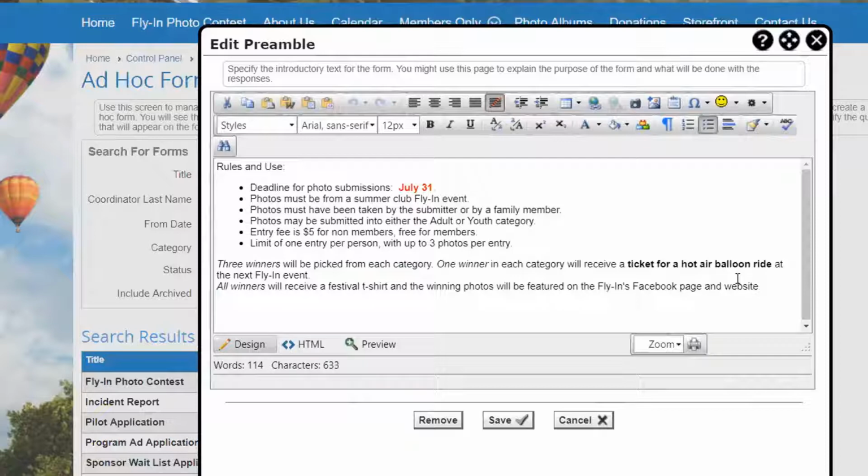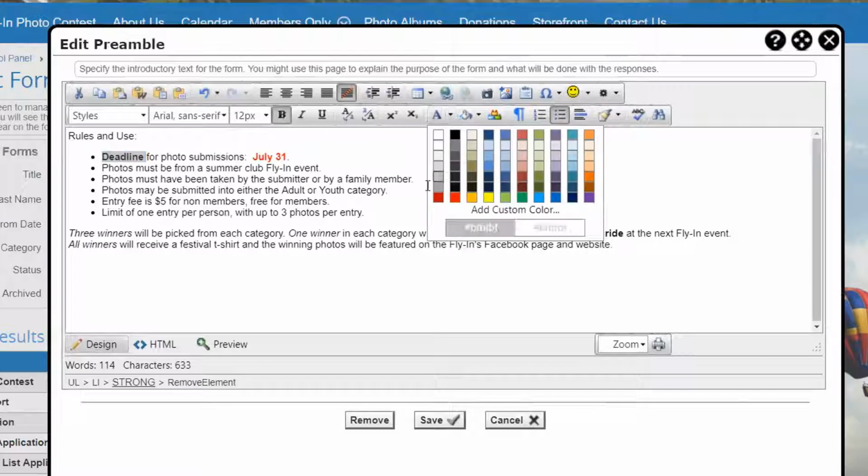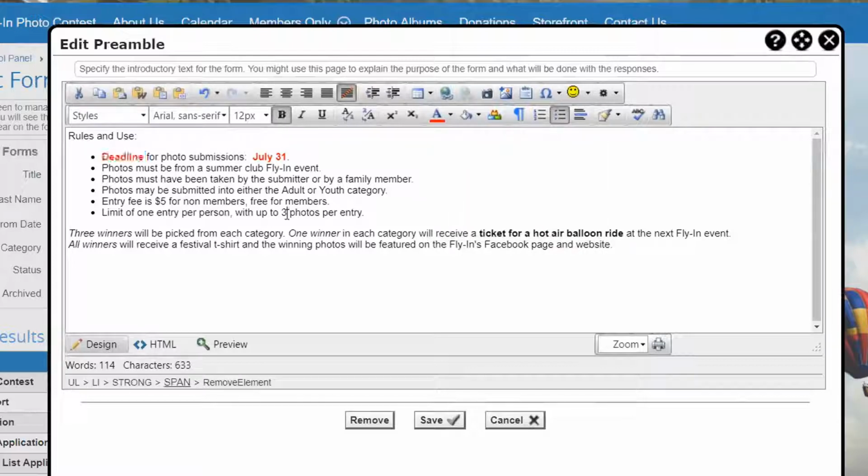This is going to be the first thing displayed on the page right under the title for the form. Here you can add whatever text you want, and you can format it any way you want. You can make things bold, and let's make this red so that people really know there's a deadline here. You typically would use the preamble to help explain it, maybe a summary of what you put onto the main custom page.